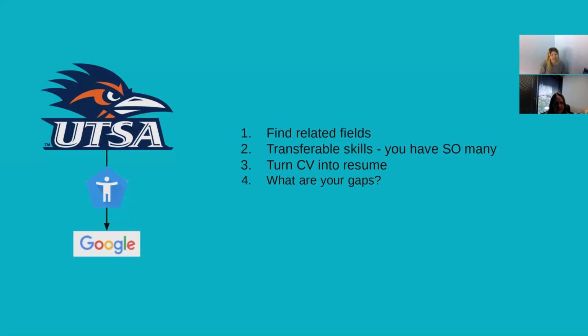And so trying to figure out what are those gaps and how can I fill them? How can I go get experience, whether that's an internship, which is what I did, but that's just one way. There's also contract roles that are great ways to get experience. Lots of companies, especially big companies, have contract roles that are 6 months or a year where you can apply, be a research assistant or an entry-level researcher and work temporarily with them in order to gain that experience.